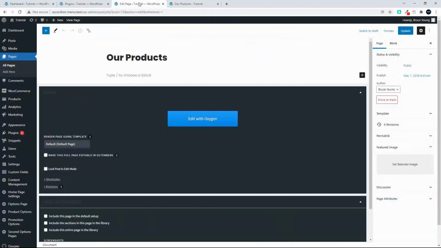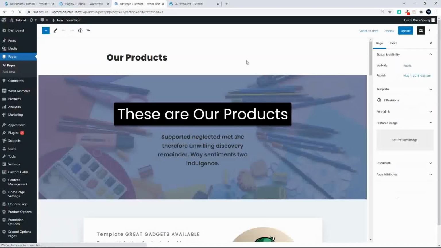So what happens now if I decide to give editing options back to the editor, and let's update. Right, so that's updated. Now we're just waiting for the page to refresh. Just give it a moment. Now we'll have a look and see what content is associated.